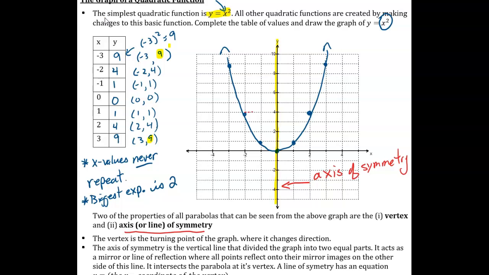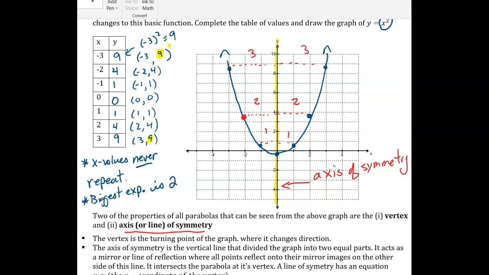And if you just take a note here, look at this point. How far away is this point right here from the axis of symmetry if you had to go straight over? Well, it's 2 blocks, or 2 spaces. This one here is also 2. And up here, this one's 3. That one's 3. And 1. And 1. It's symmetric. So all the points line up, until they get down to the very bottom.